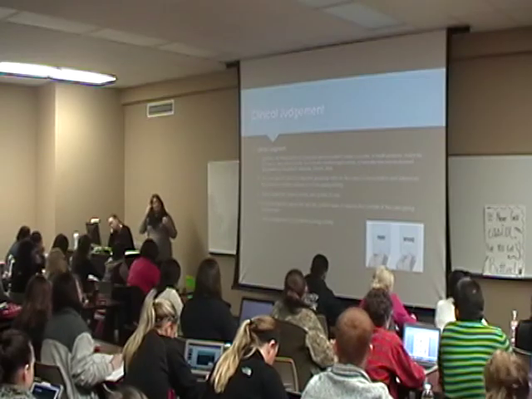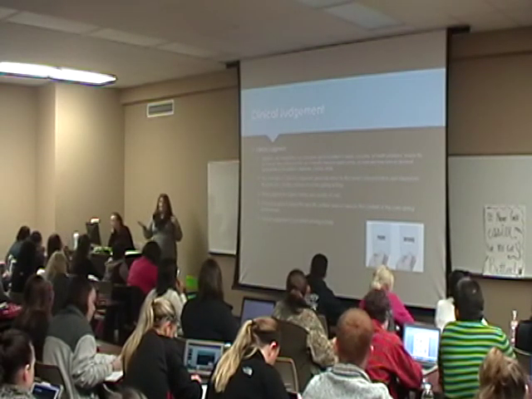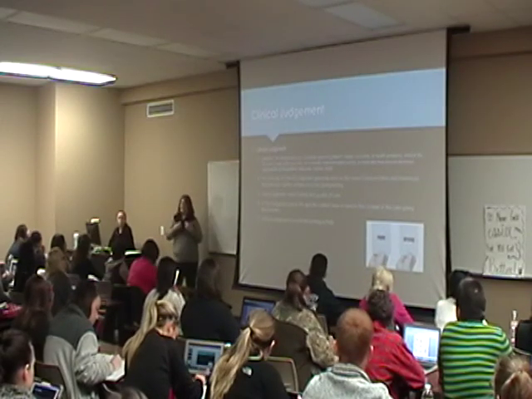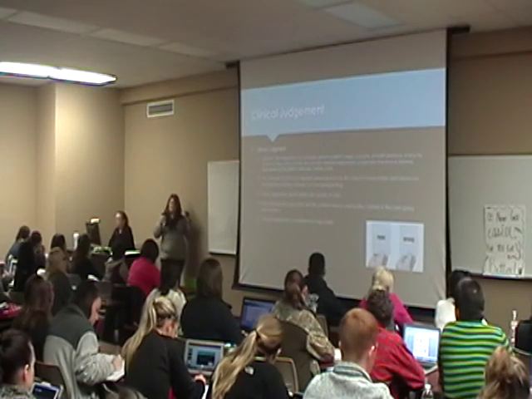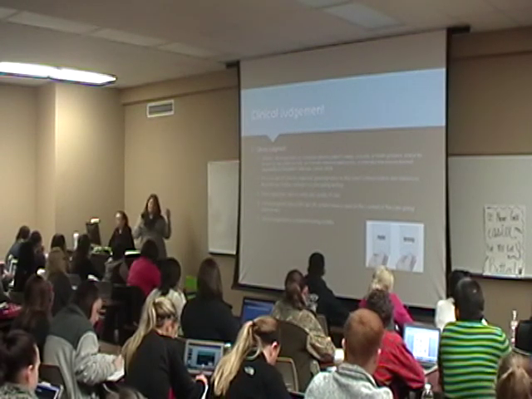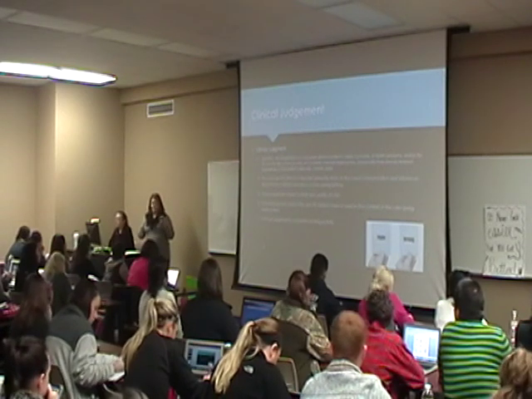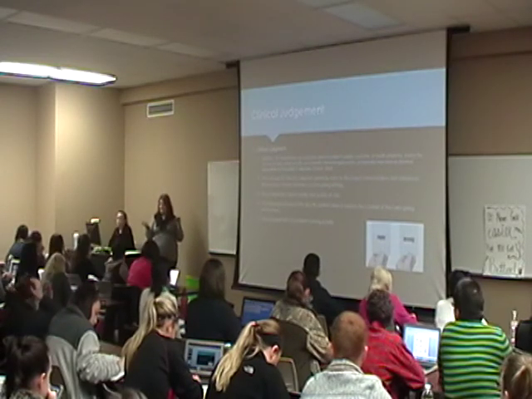You use clinical judgment before you give medications that require clinical judgment. So like an insulin, are you going to give an insulin to a patient that has a blood sugar of 43? No, you're not, because your clinical judgment tells you that's not a good idea. That patient's not going to respond well to that, so you wouldn't do it. Same thing with the blood pressure medication. You're not going to give a blood pressure medication to a patient whose blood pressure is 70 over 32. That just doesn't seem right.